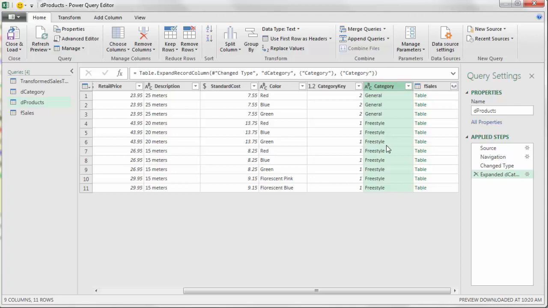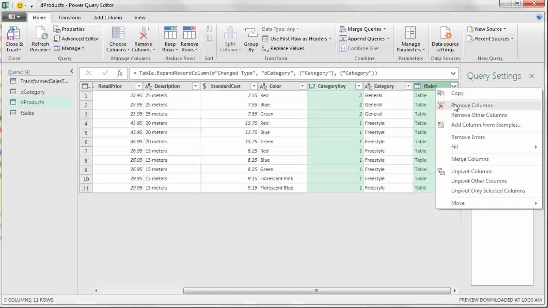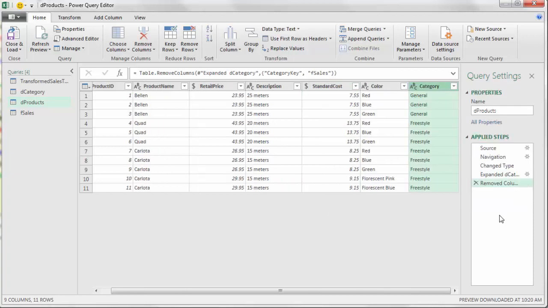and that will match the star schema. We don't want to use the snowflake. We're using the star schema. Now again, for a small data set, if you're able to navigate it easily, it really has no performance downside at all. Now we need to delete category key, hold Control F sales, right click, remove columns. And there we have our steps.